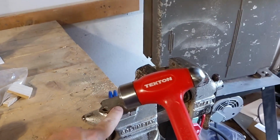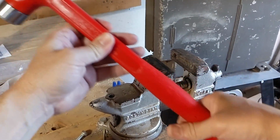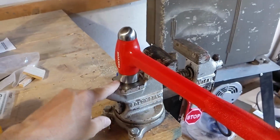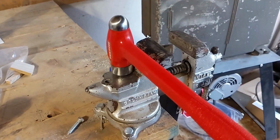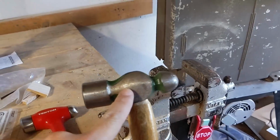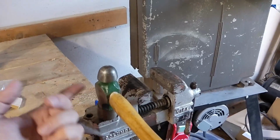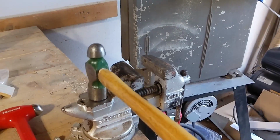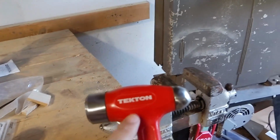Let me demonstrate. I'm going to hit the anvil here. I'm going to hold the handle back here by just the tip, and I'm going to lift it up and let it bounce off the anvil. See how it doesn't move? It just goes thud and stays right down. 100% Chinesium. You can see the dents in the ball peen here. For all I know, it is mild steel. Anyway, same test here. Yeah, it makes a world of difference.